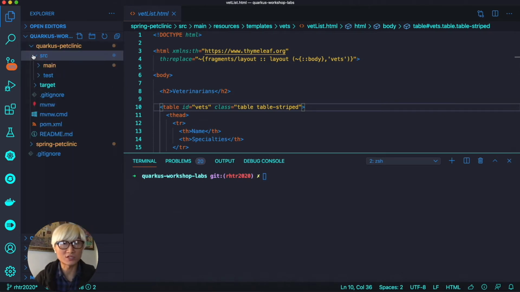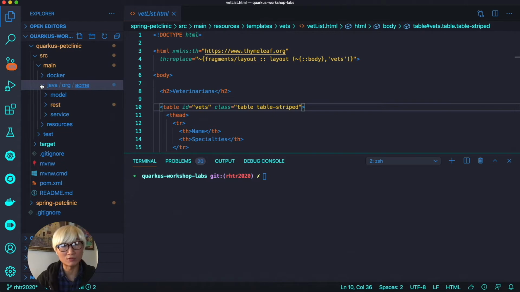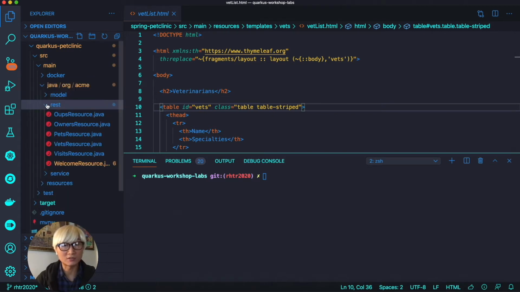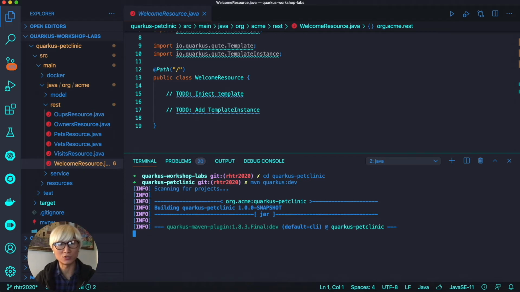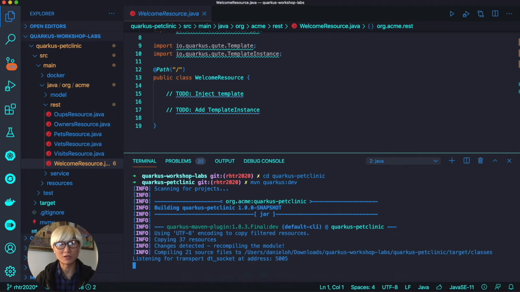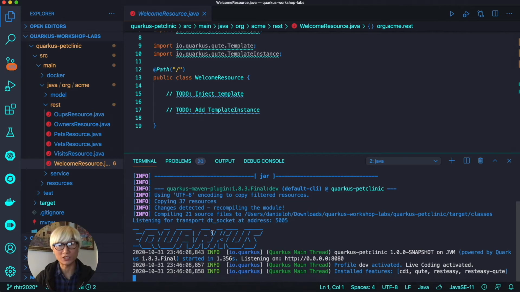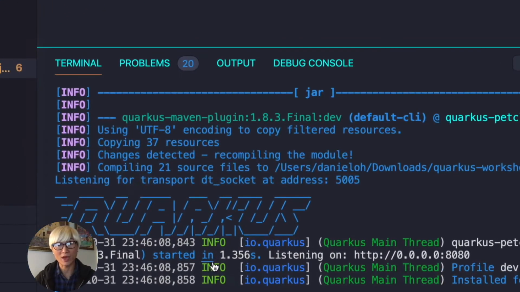Okay, here's my Quarkus application. I already pulled down and generated the sample application. When you click on the Java files, you can see there are empty Java classes, but I don't need any implementation at this moment. Let's just start my Quarkus application using Quarkus dev mode, because this is a benefit of Quarkus: it allows Java developers to have live coding.